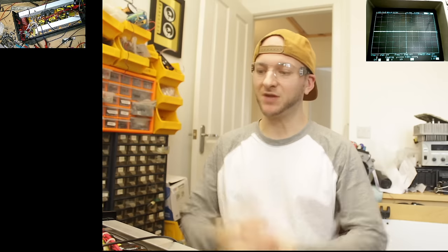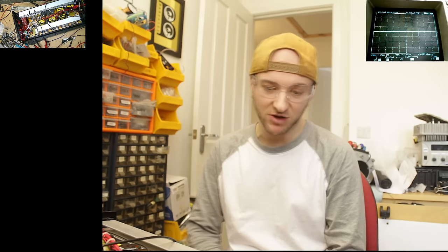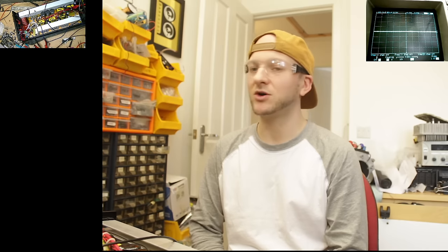We're going to put the top back on it now and just get that back to the customer and hopefully it lasts for a decent amount of time for him and doesn't give him any more grief. I think these IGBTs are going to be fine, everything looks stable, nice low idle current draw. I would say that's a successful repair.